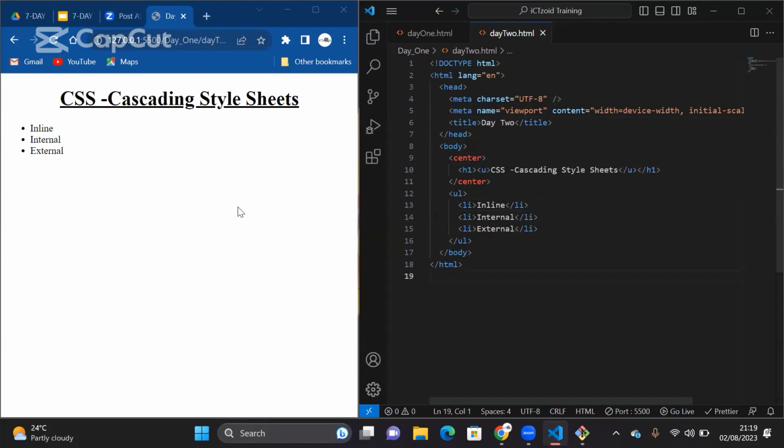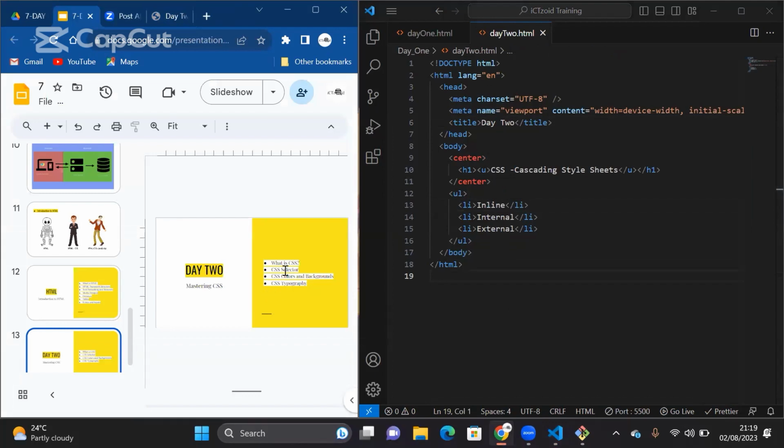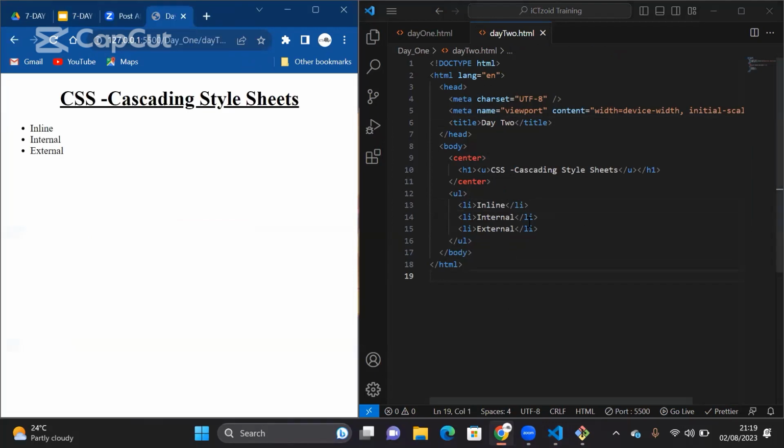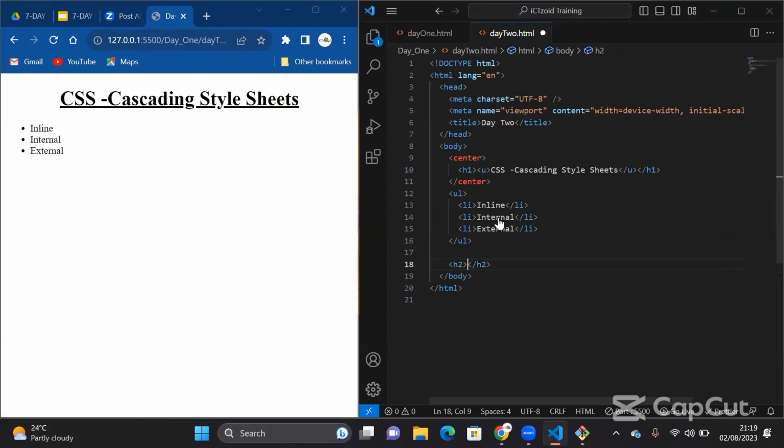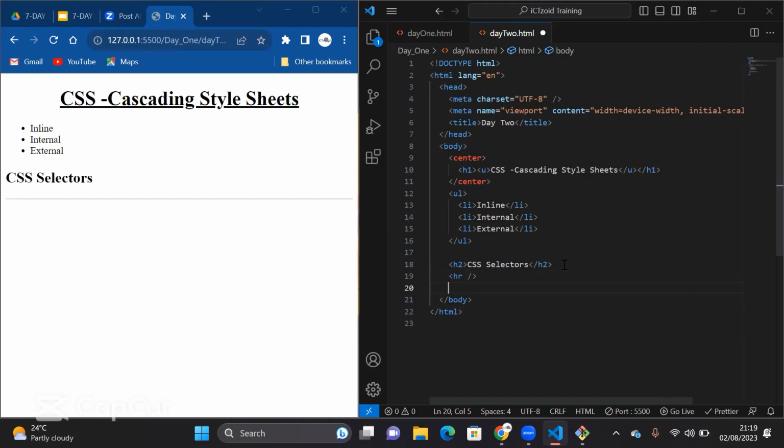So the key thing I want us to look at and understand is CSS selectors. Don't worry, we'll be looking at CSS selectors. I'll be teaching the basic CSS selectors. Let me put our HR, save this. The basic CSS selectors I want us to be looking at are, sorry, let me take a cup of water. Okay, we'll be talking about CSS selectors.